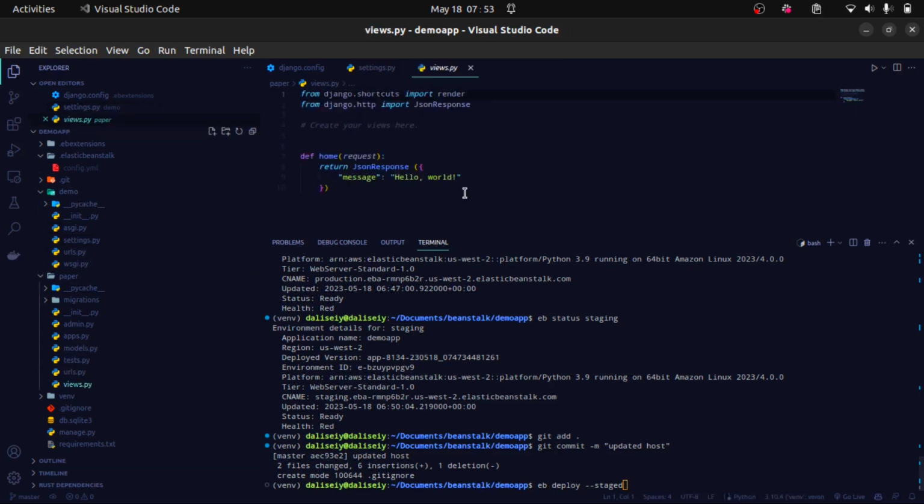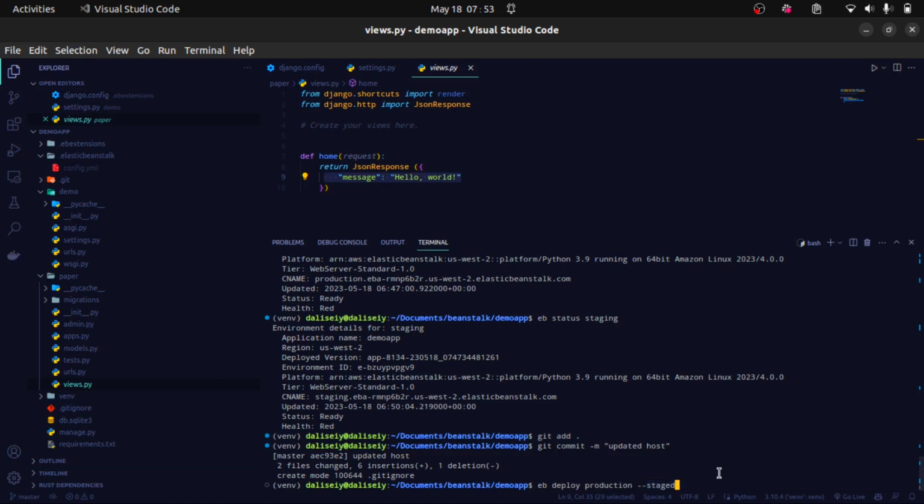When we are deploying to Elastic Beanstalk, we're going to be deploying this version. Once we load our application, we basically get the message hello world. So eb deploy staged, and I should also specify the name of the environment, since in some applications we have multiple environments. This basically says, take our changes staged in our Git repository to Elastic Beanstalk, and deploy these changes to the environment named production.